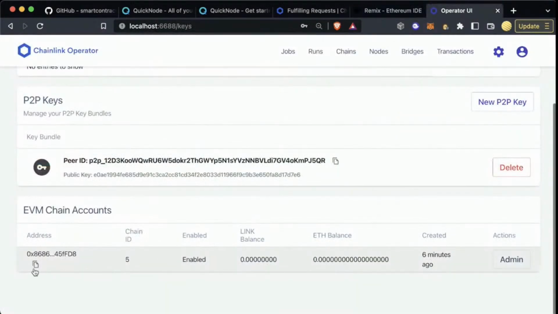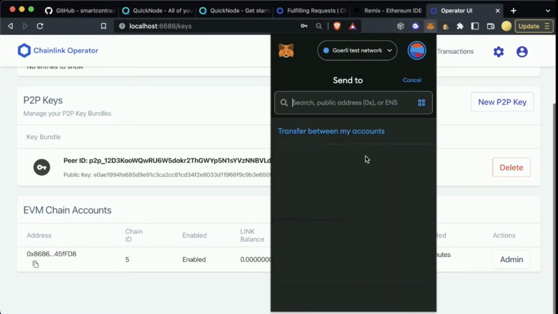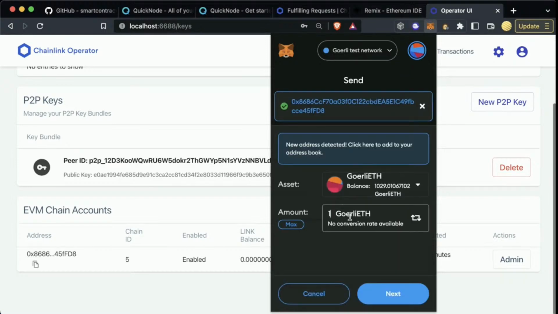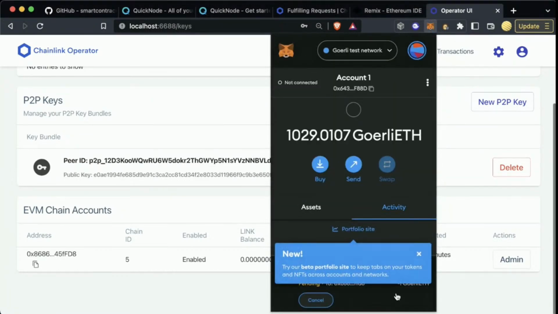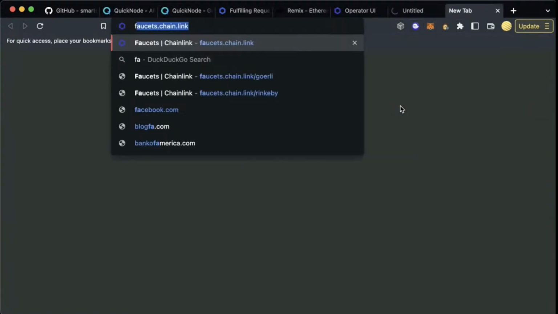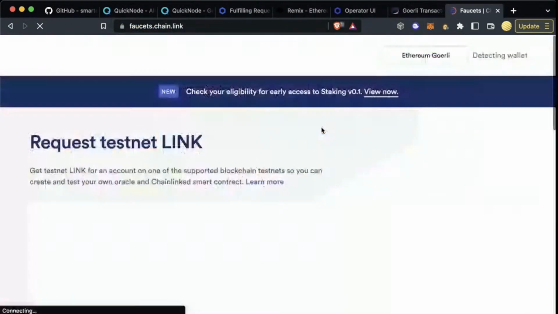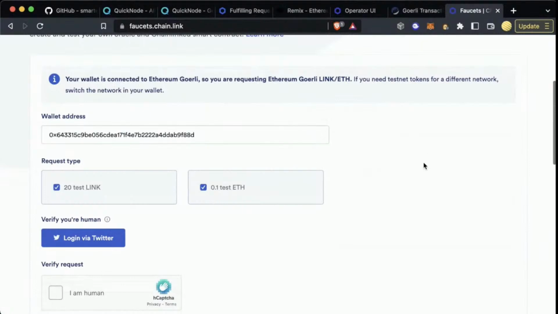So now we're basically hooking up our Oracle contract that we just deployed to our Chainlink node. And additionally, because our Chainlink node has this EVM address, what we need to do is send it some Goerli ETH. We're just going to send it 1 for now. Confirm. Thank you. And remember, I don't have any Goerli ETH. I don't know how to pronounce any of this stuff. You go to faucets.chain.link, and you'll be good there.